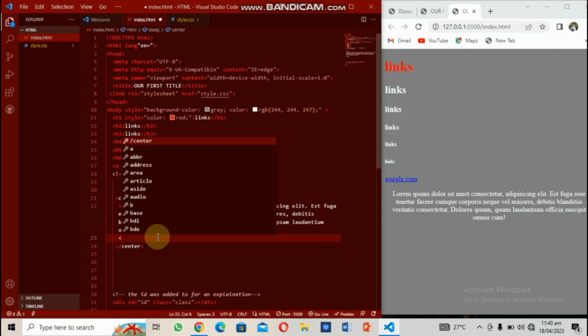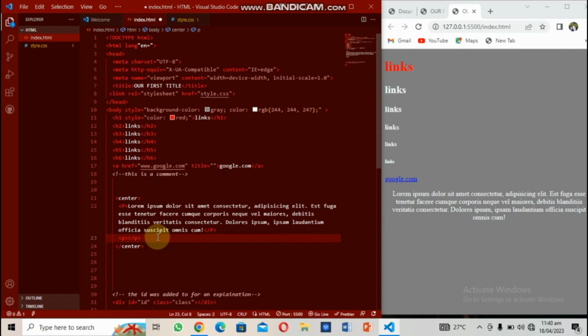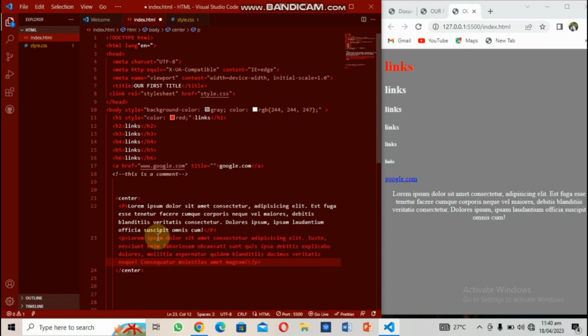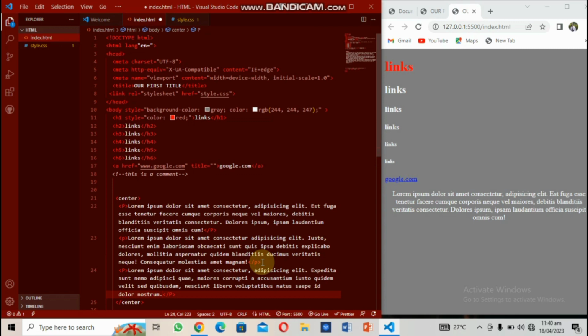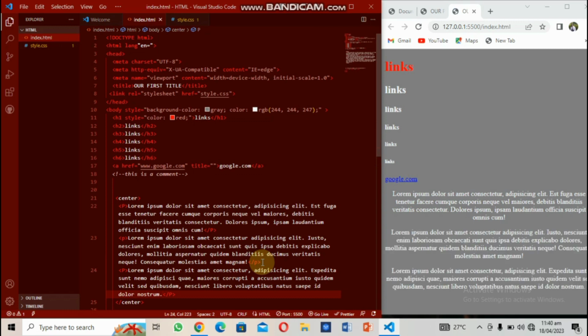So for example, let's also create another paragraph. Okay. We also have another paragraph. You can create more paragraphs. Yeah, so we have so many paragraphs now. Let me save it. Okay, so you see that they are grouped into sections depending on their meaning. So these paragraphs are used to group content into sections. But we can also style them. We can change the default structure of the paragraph, the default styling, the default value in other words.